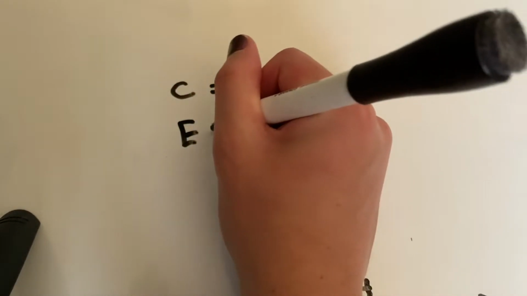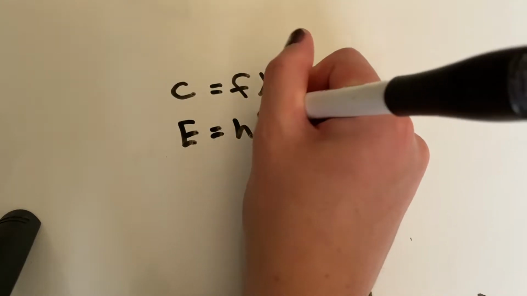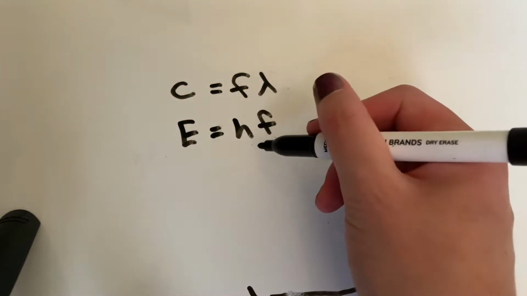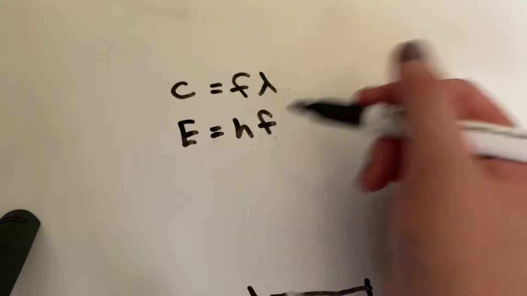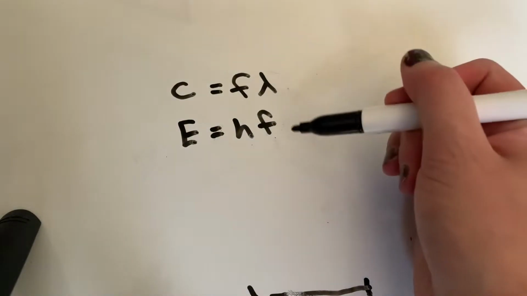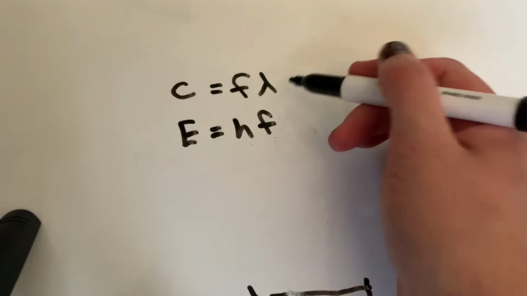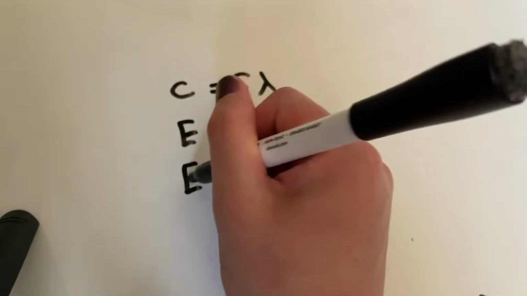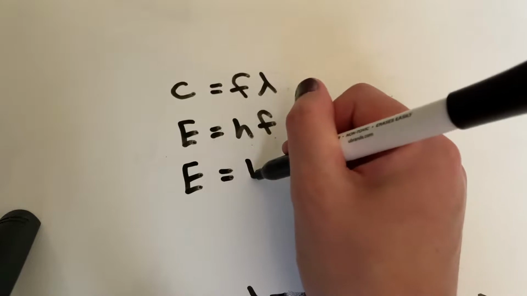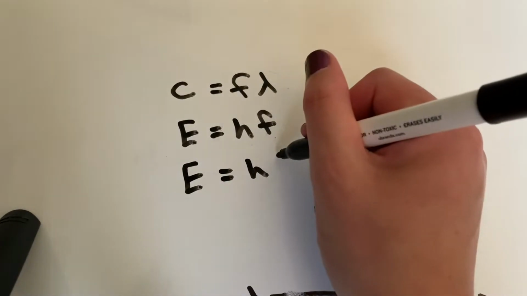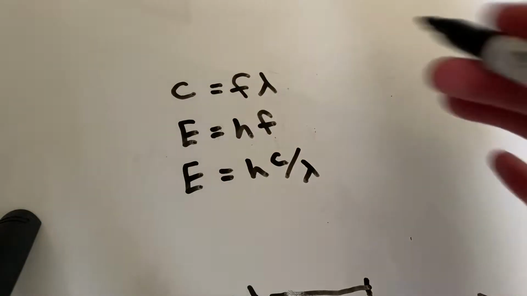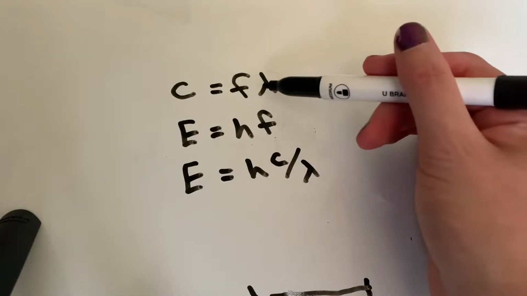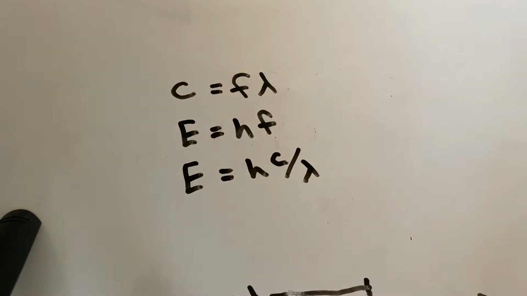Another important equation tells us about the energy of a light wave. The energy is equal to h times the frequency. h is Planck's constant. Just Google it, that's what I do. We can think about combining these two equations, rearranging the top one and substituting it into the second one to get this: E is equal to h times c divided by wavelength. Because if we were to rearrange this equation, frequency is just the speed divided by the wavelength.